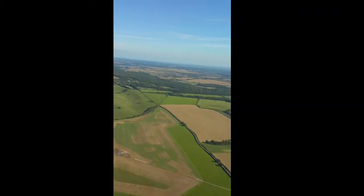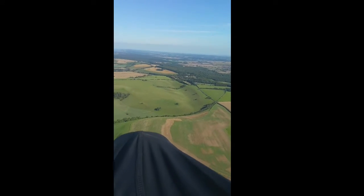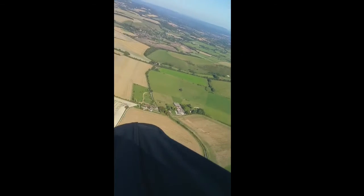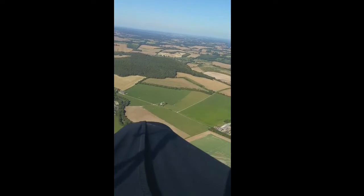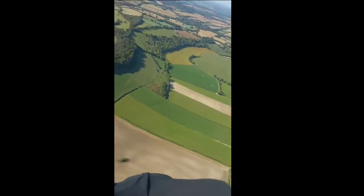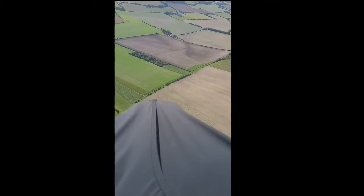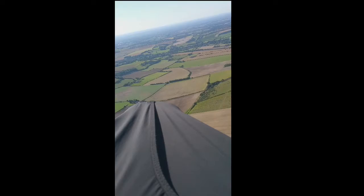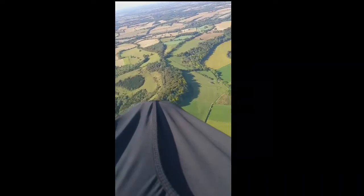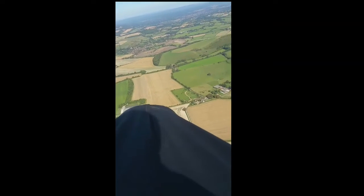Sorry it's in portrait, everyone. This is the view from up here. Oh, it's beautiful. Nice view over all of Whitewall. There's the usual farm that kicks off, and you can probably see below us, if I lean forward, all the others unlucky to have missed that thermal. Beautiful, absolutely beautiful. Once you're up here, it's very floaty. Yeah, I'm just going to try and enjoy it as much as I can.